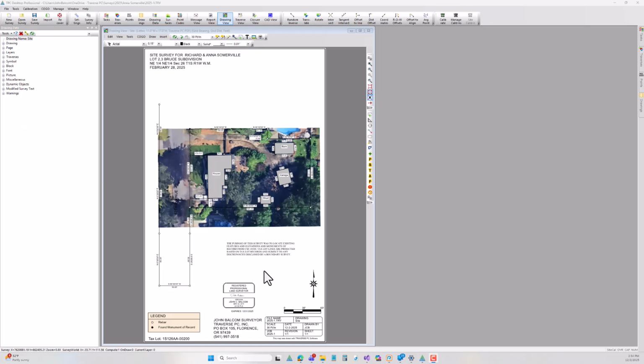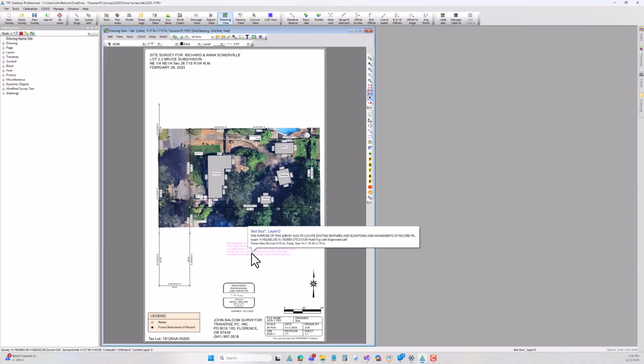I'm going to start by taking a look at this drawing for a survey I did, and I used this in the sneak peek video. I notice I just happen to have one text box in Times New Roman. All the rest of the drawing is in Arial, at least in Paperspace. And I probably had this in a template this way and just forgot to change it.